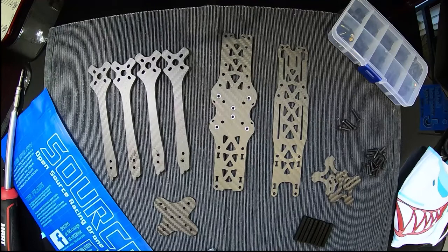Hey guys, I just wanted to give a quick demonstration on how to assemble the frame for the new TBS Source 1 v4. There are a lot of instructional videos out there about how to assemble the earlier frames, but I couldn't find anything for this one, so I basically figured it out on my own. I've taken it apart so I can show you guys and hopefully help others who struggled like I did.